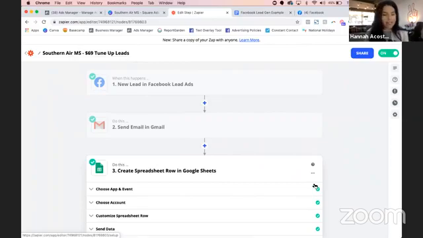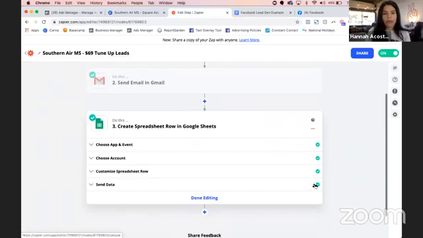So what I'm going to dive into next is the importance of the follow-up. So you could set up this ad and it could be super successful and you could let all those leads just come to your inbox if you set up a Zap on Zapier, or you could be really successful having them get dumped into your MailChimp account, which is another connection that you can make and set up in Zapier.